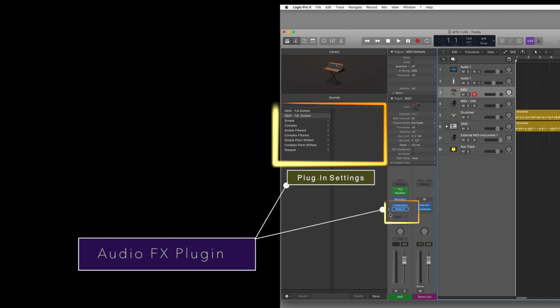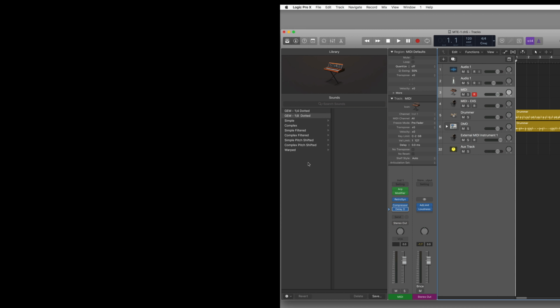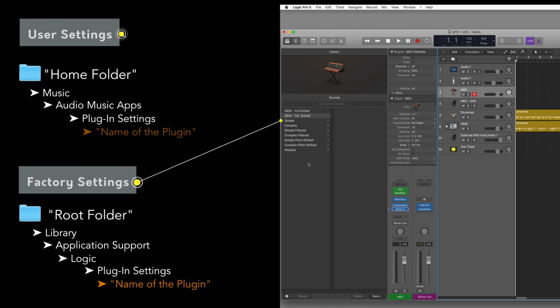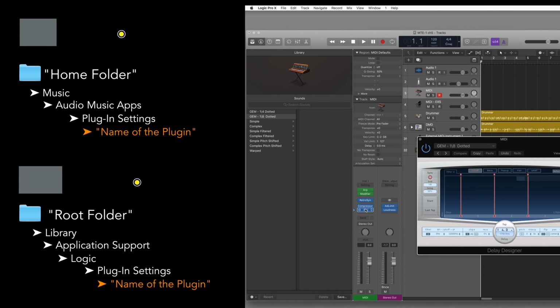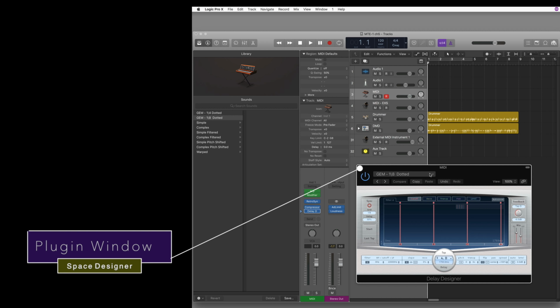In this example, the plugin settings for the Delay Designer. Again, these are the plugin settings that are stored on your drive in the two plugin settings folders for that specific plugin, factory and user settings if available. And again, you can access those same plugin settings from the settings menu when you open the plugin window.